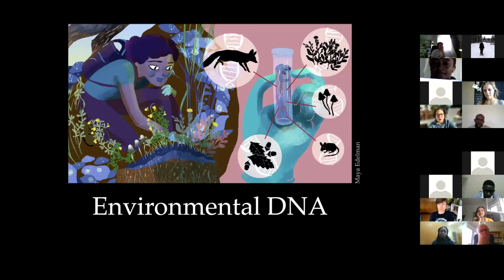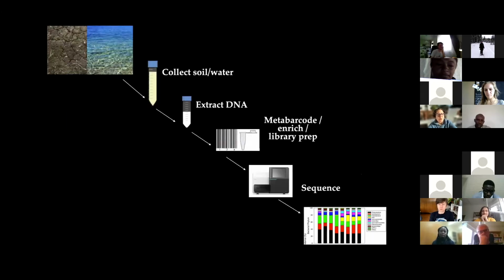So environmental DNA, as we know, starts with a sample. You collect it, you extract DNA, and you do something to generate the data. You might do metabarcoding, you might do enrichment, you might prepare that extract into a sequencing library and do shotgun sequencing. And we can do all of these things, and you'll hear more about these as these seminars progress today and tomorrow. And then you get data and you come up with some way of asking interesting scientific questions about the data that are there.